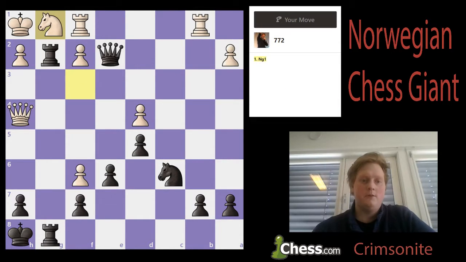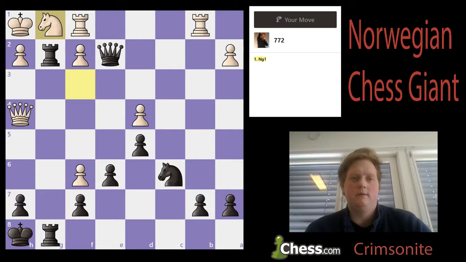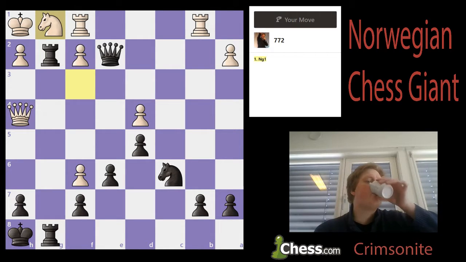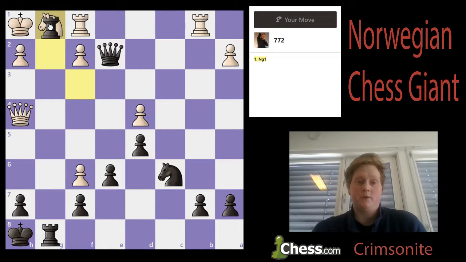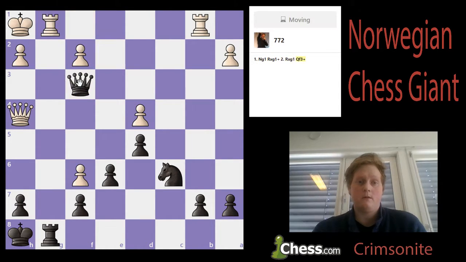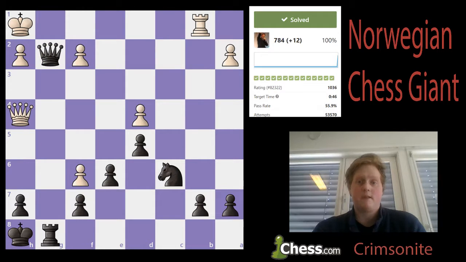Knight to g1. Okay. So, what am I going to do here? I can take on g1, and after the rook captures back, I can play queen f3 check, in which he doesn't have any defense other than rook g2, and then there's queen captures g2 mate again. So the same theme as 2 puzzles ago. Yeah. Nice one. Let's continue.